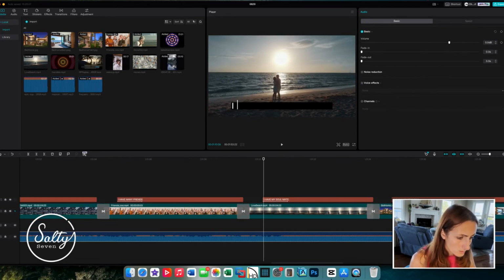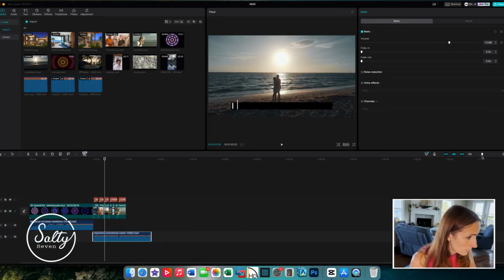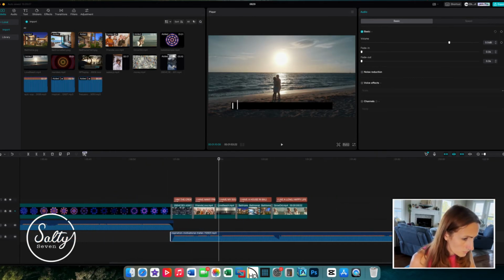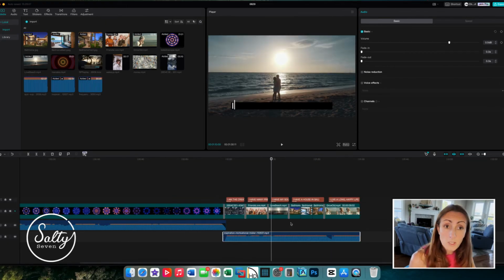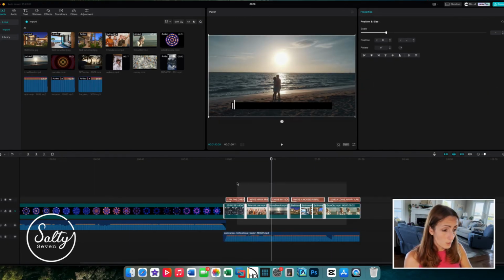Okay, so you can kind of see now, let me zoom out, how it's on there. But then you can also see that my music goes way on. Now, like I said, you have the option if you want to cut and paste this, you can copy this and then paste it again and again. You can do that. If you want to extend each one, like if you really want to have a home in Bali, you can just take some pictures from around Bali, around different towns. Or if you want a lot of friends, you can show you hanging out.